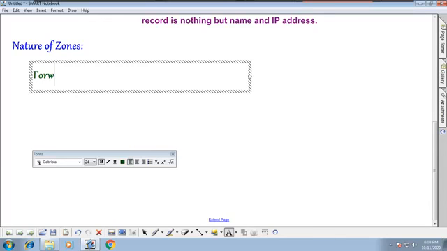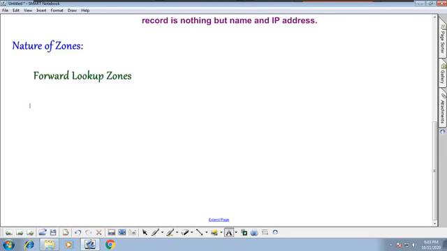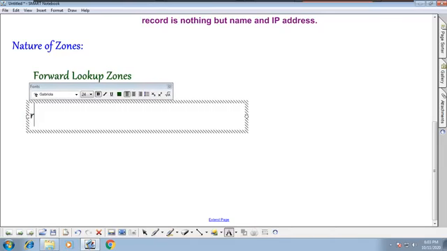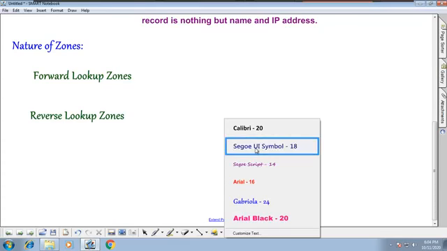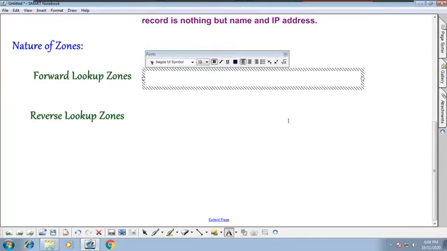Forward lookup zones, FLZ in short form, resolve names to IP addresses.